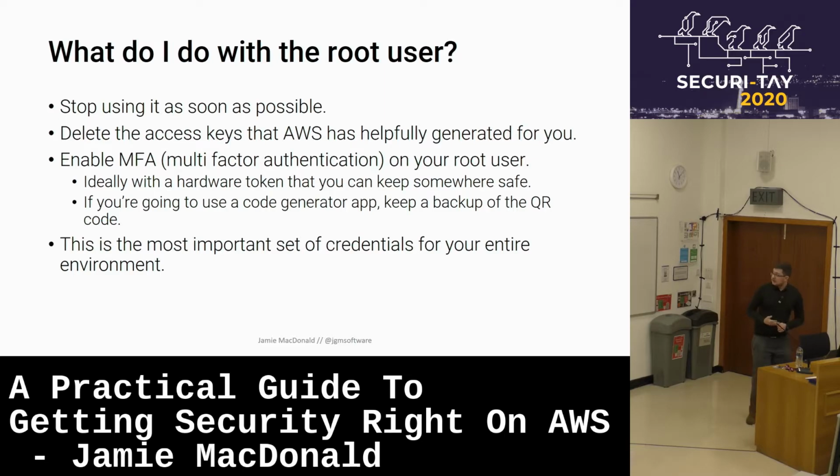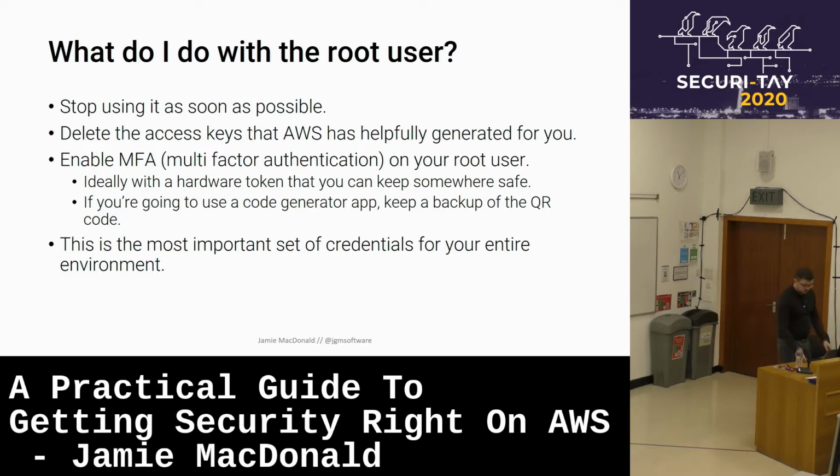So first things first, AWS generates access keys and secret keys for that root user, which are kind of like API keys you can use for command line tools or your application or whatever, running in that context of their master admin. So it's a pretty bad idea. So the first thing you need to do is delete those keys. It is an AWS best practice. The first thing to do is go in and delete them. I don't know why they put them there in the first place when the first thing you're supposed to do is delete them.